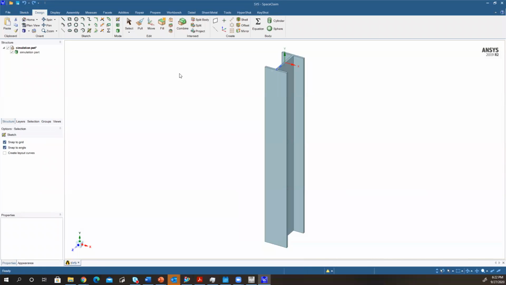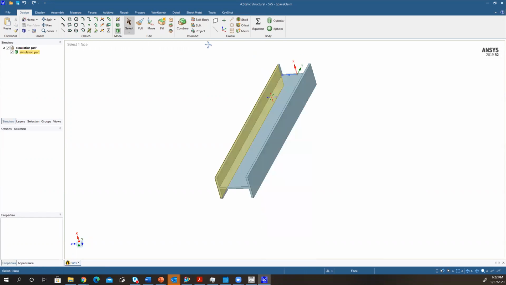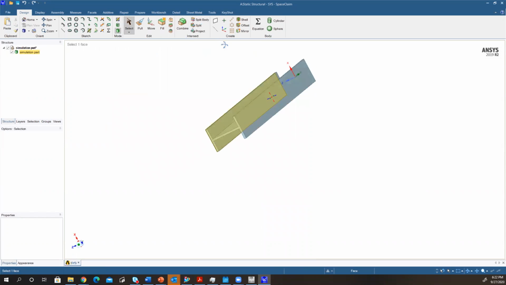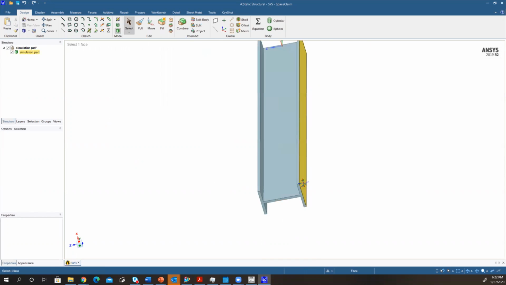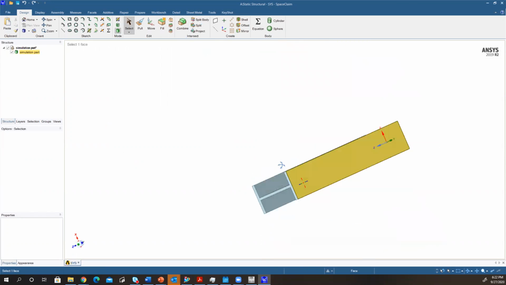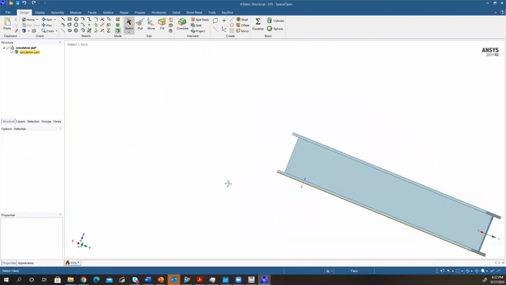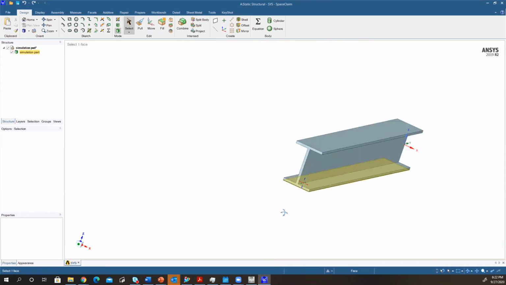So this is ANSYS' own little cheap 3D CAD module that it comes with. It's just good to use to check out whatever geometry you imported, just to see if everything checks out. So this is the I-beam that we imported.